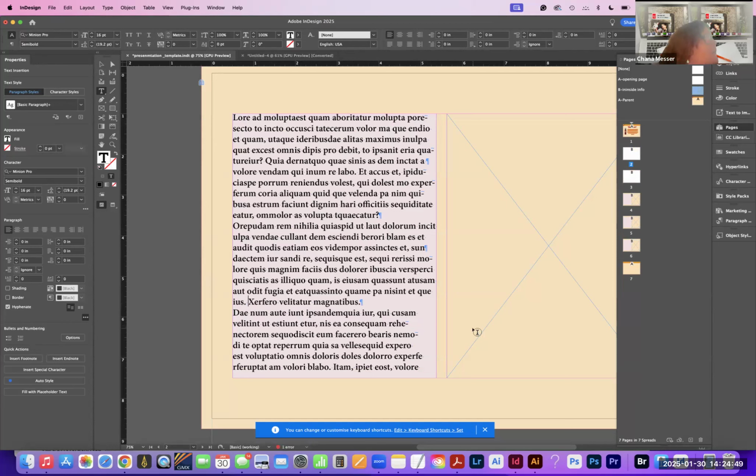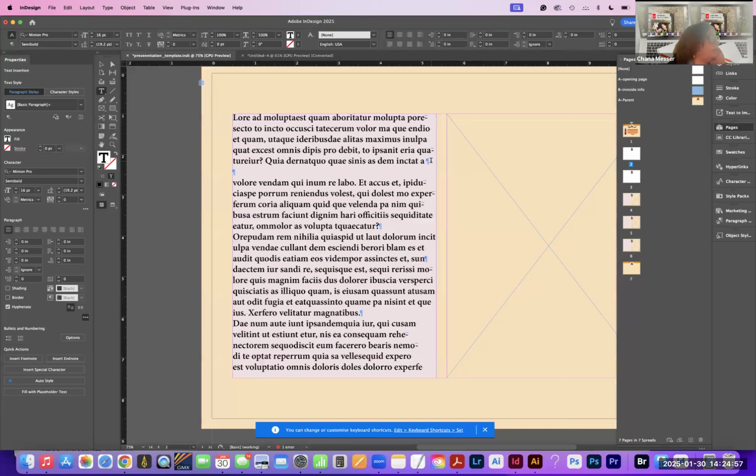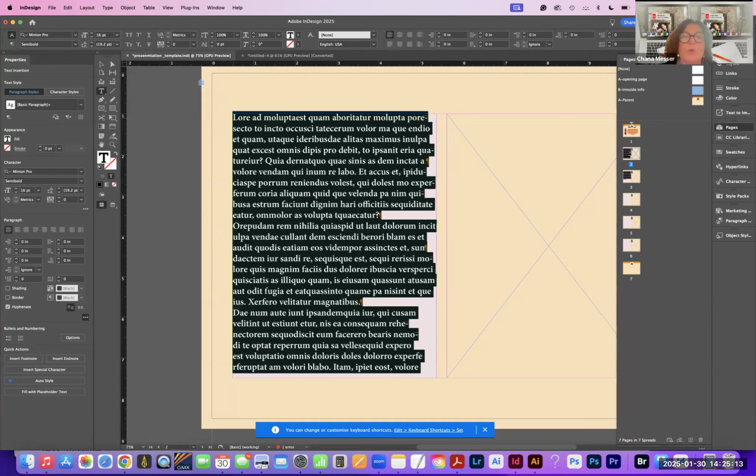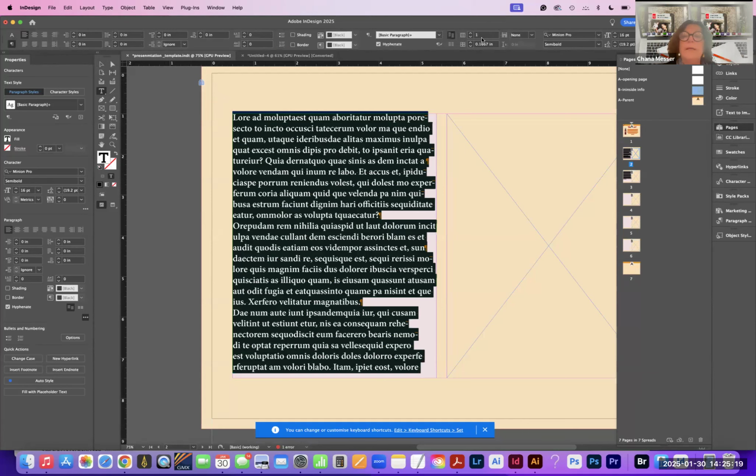So what do you do in InDesign when you have paragraphs? If I go back here and do another return, look what I created. What is it? Another paragraph. That's not good because if you want all the paragraphs to be the same space, you add the space based on the style. So what we're going to do is we're going to click on it and select all and go to the paragraph all the way in our control. And all the way up here, you have some kind of symbols about what's going on with this paragraph.